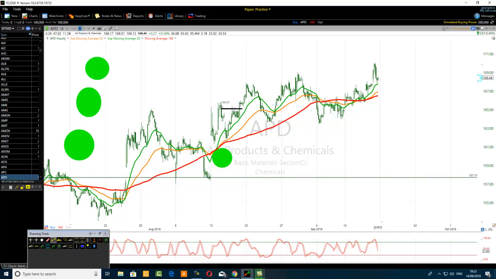Here it is. It ran up, then pulls back, second condition fulfilled. Now it forms a higher low in comparison to the prior low. You may say this is a low here, or you may say this is a low. We want to see a new higher low.